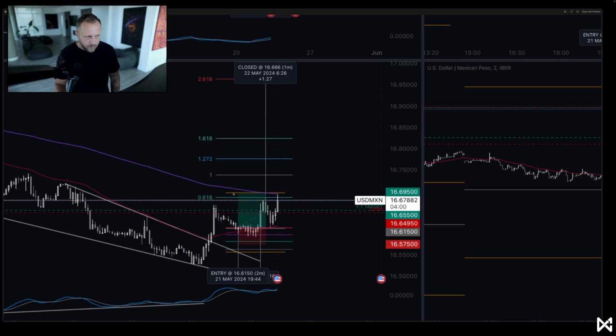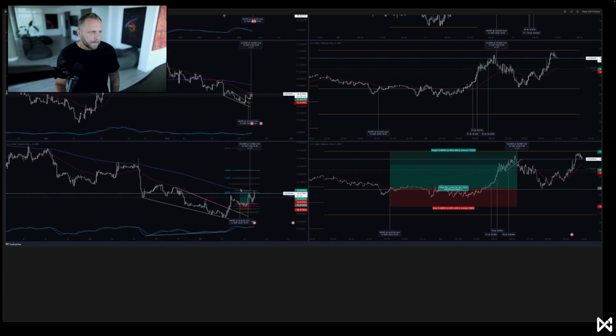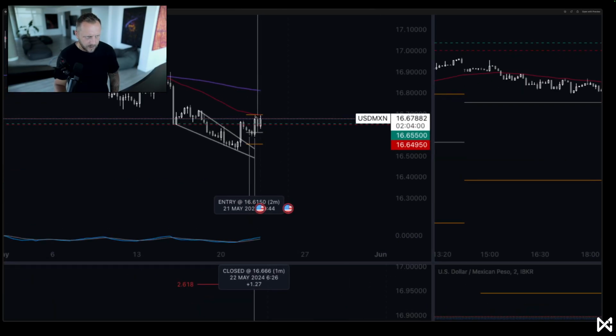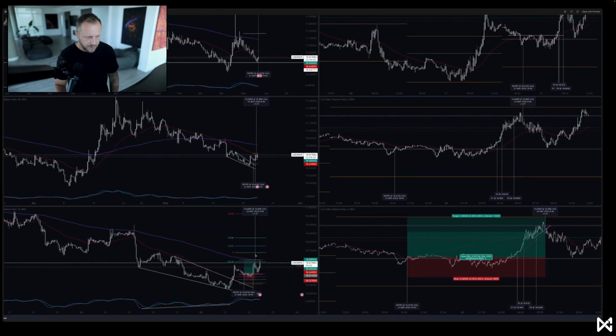And then the target will typically look like this: 0.618, R1 if we're going long. R1 pivot, daily pivot, 1 hour 200 EMA will relatively be in roughly the same area. So we want to have a 2-to-1 somewhere into here. If you can do 0.618, great. If you want to do R1, fine, but it's roughly in this area. You need to have a 2-to-1, and that will always be below the 4-hour 50. We need to have a 2-to-1, right? From a position sizing perspective. Right, so that's our notes.